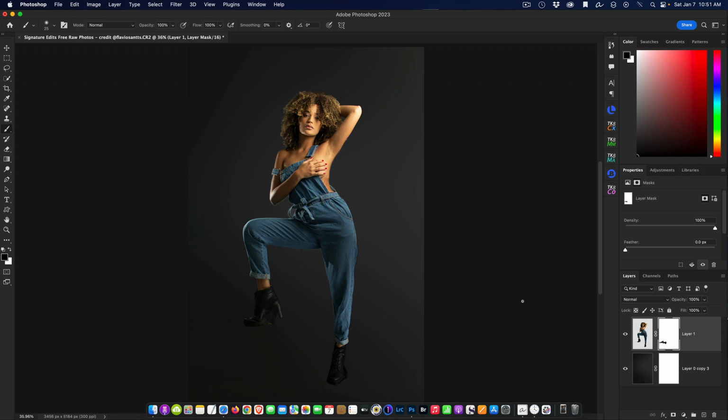Okay, so now we have our subject isolated on a nice de-wrinkled backdrop and seamed everything, and now we can do our final edits as we would normally. But that's basically it. So the technique, again, is a very simple one. It could be a little tedious sometimes.